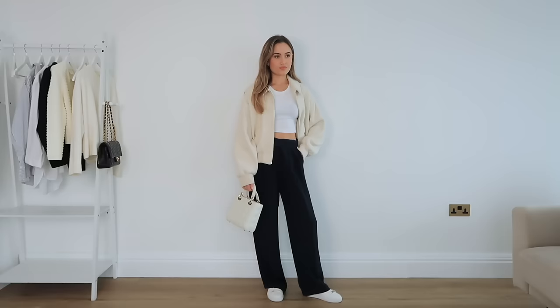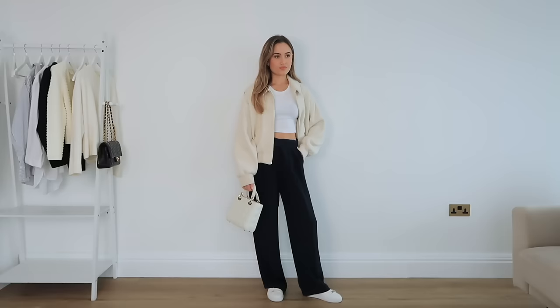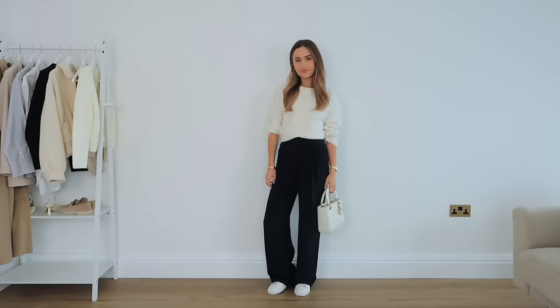I often get asked on Instagram if skinny jeans are out — yes and no. Skinny blue jeans feel a little uncool now, but black skinny jeans I think are still fine. I've also missed my white mom jeans, but I'm skipping them to keep the capsule wardrobe concise since they're a casual version of what I'm wearing. Here's a gorgeous pair of tailored navy wide-leg trousers from Lily Silk — real silk so a bit pricey, but COS and Abercrombie have very similar options.